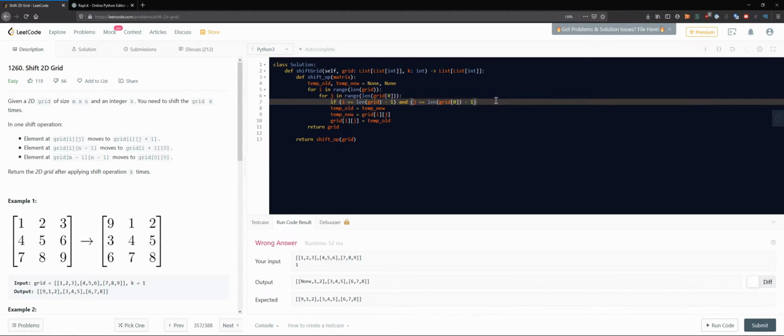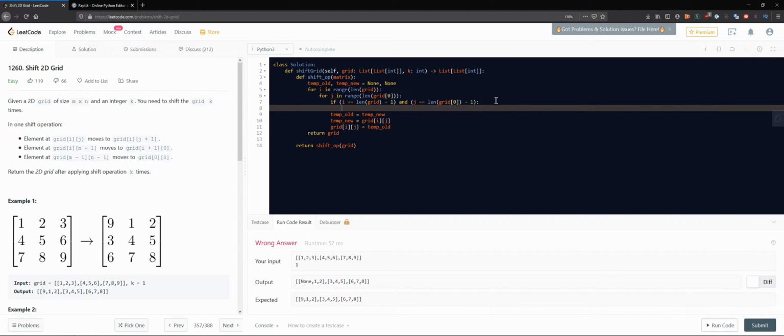And if that's the case, what we are doing is grid 0 0. We can do this just for understanding purposes, or to keep the same convention.